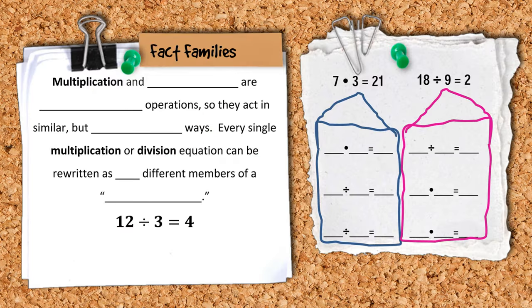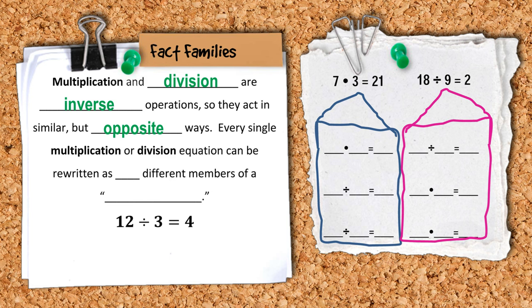The relationship between multiplication and division can best be seen in fact families. Now, addition and subtraction exist in fact families as well, but multiplication and division are oftentimes more important, partially because multiplication is one of the few sets of facts you'll ever have to memorize when it comes to algebra. If you think back, you've probably done mad minutes, times tables, etc. What you were really studying was fact families. Multiplication and division, as we've said before, are inverse operations. They act in similar ways, but opposite.